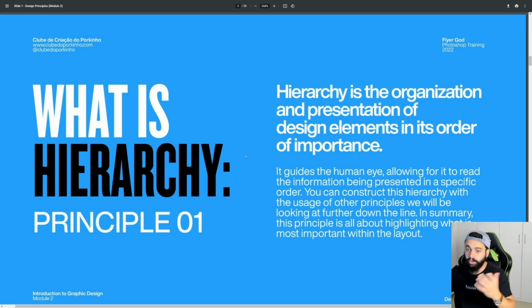I could even use this design layout as an example. As you look at this slide, your eyes will automatically go towards the "what is hierarchy". So there is definitely the major element. And you should consider as well that in Western civilization we read from left to right.